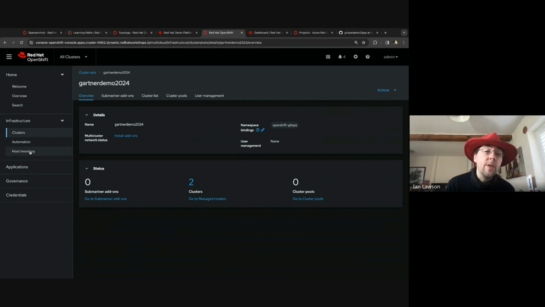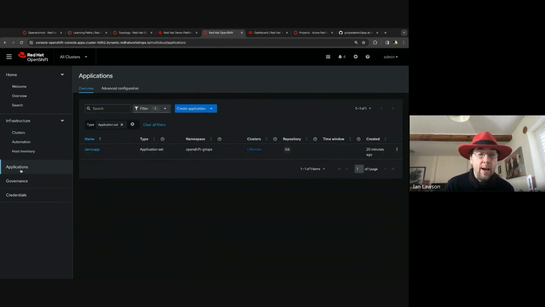And what I can actually do, using the application tab, is create applications that can be placed on appropriate clusters based on rules. And the basis of these applications is the same as Argo CD. So the Argo CD components that we've generated as part of the DevSecOps process, we can now use directly, using labeling and controls within ACM, to place in multiple distributed clusters. So I'm going to create a very quick one here, and I'm using a basic application for the sake of time. So I'm going to create an application.